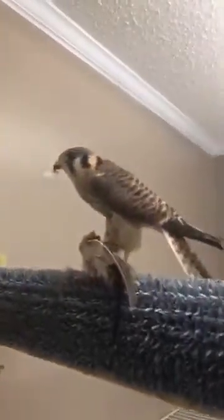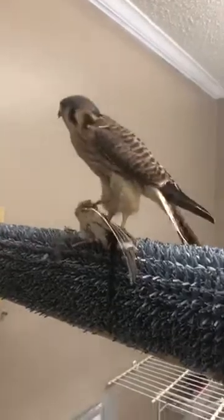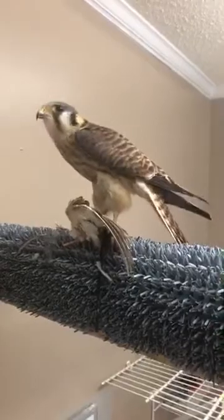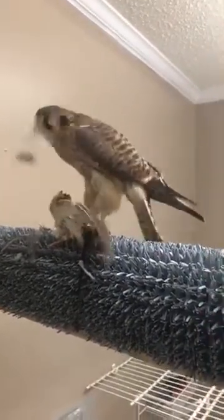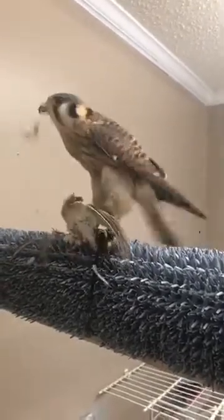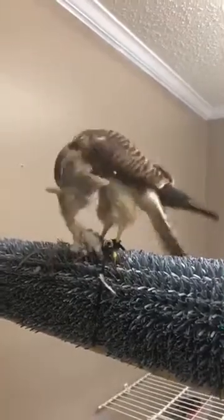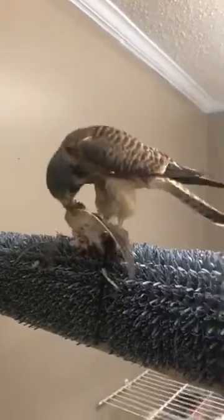Do most of your birds come in because they're injured? That is a really good question. So we do get birds that come in from the wild and they're brought to our rehab center. And the goal of the rehab team is to make those birds 100% better to be released back into the wild. If for whatever reason they can't be released, we see if they would be a good candidate to be an ambassador for their species like Belle here.